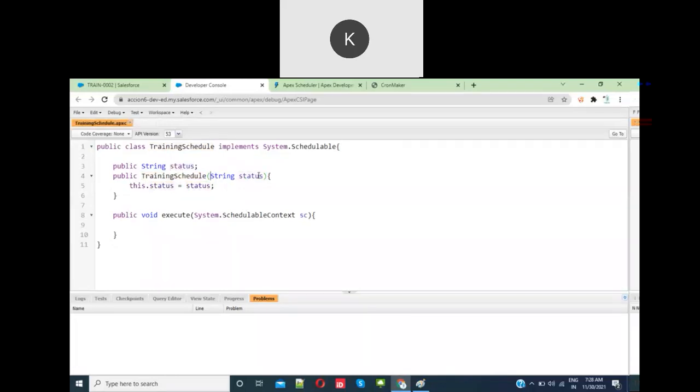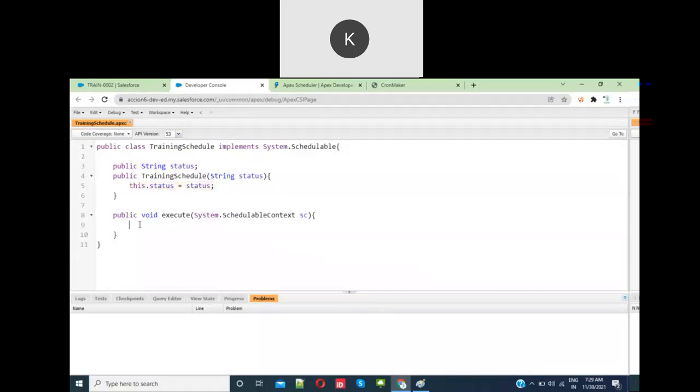First, you have to declare the instance variables inside the Schedulable Apex class. Then, through the constructor, you pass the parameter values and set them to the instance variables. Then these instance variables are available within the execute method.